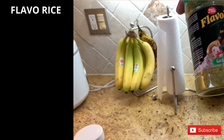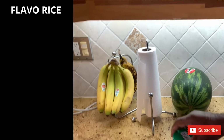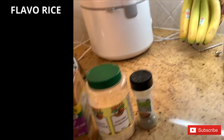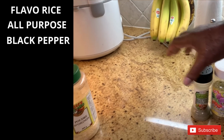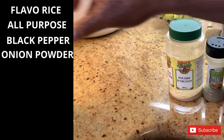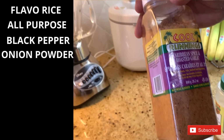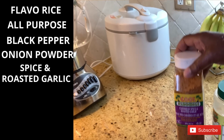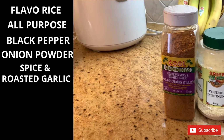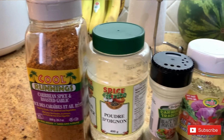Flavor rice. This is good for soup. All-purpose seasoning. A little black pepper, some onion powder, some Caribbean spice and roasted garlic. Okay, all right. Cool Runnings in the building.